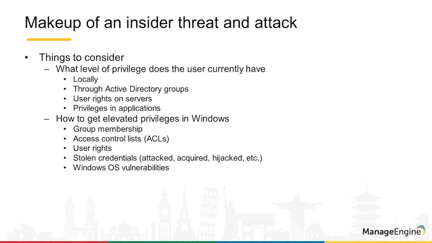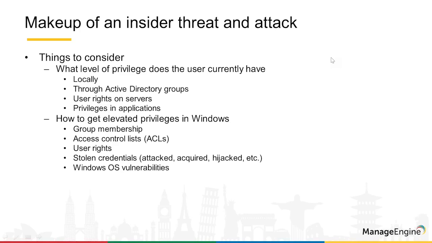So locally is their local machine. Active Directory gains access throughout the domain. And then you have user rights, which are actually configured per machine. Not only do servers have them, domain controllers have user rights, as well as workstations. Just make sure that you understand the concepts around how privileges are granted.